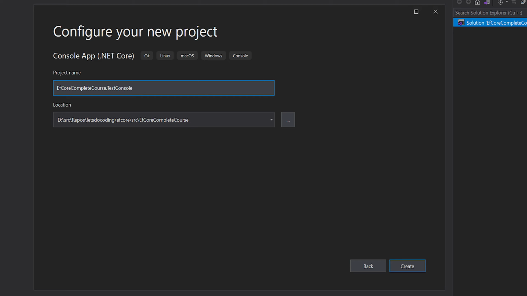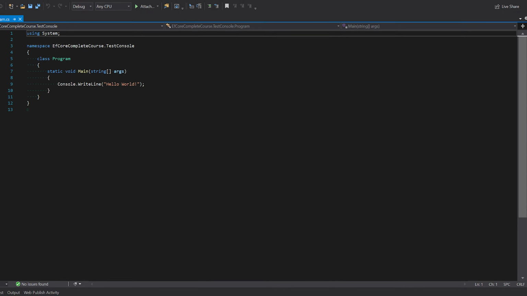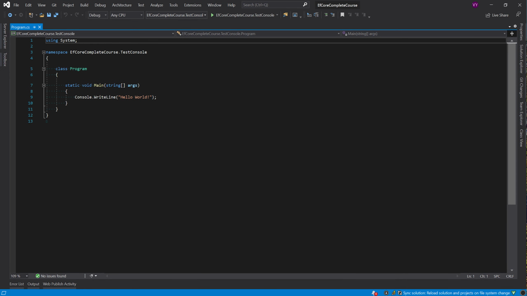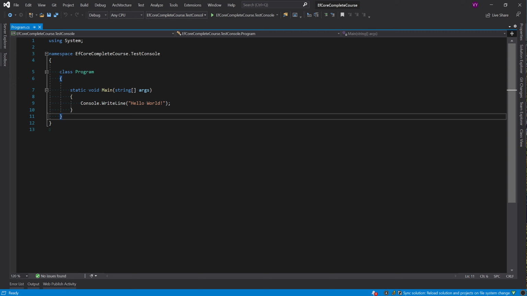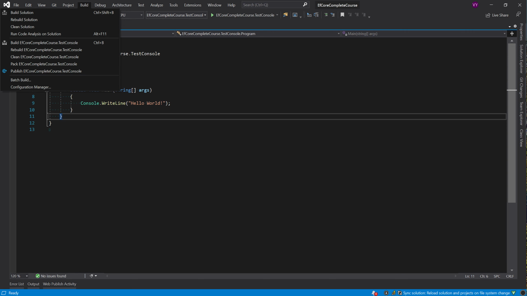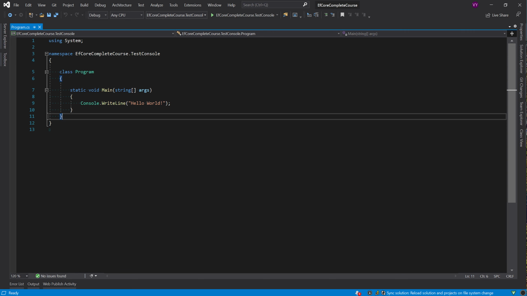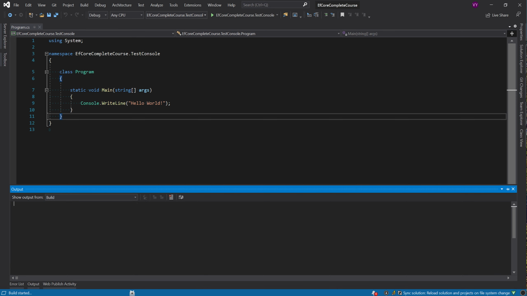I have used the same name and added Test Console as a suffix, and then we click next or create, and it will create a command line project for us, which is ready to go. All right, let's quickly do a build solution just to validate everything is running, and it should build successfully.